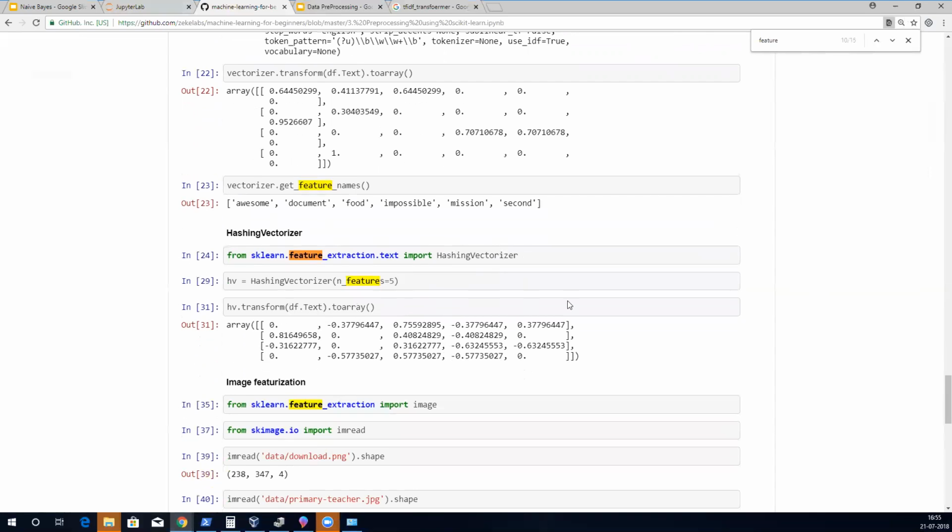So 10,000 words or 1 lakh words, it will be very much limited by that. This is very useful if the number of words that you're dealing with is very large. You don't want to get into an unforeseen situation where you have 1 lakh columns, which is not possible. You will make it 10,000. This is your hashing vectorizer. So how will it select the important words? It will actually combine multiple different words into one column, and use a derivative of all those things. This is how it works.